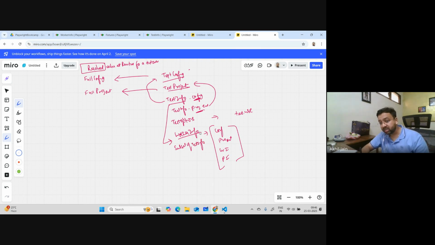So you can't access worker info directly. If you want to access it, you will access test info only by putting a dot, and you will get config. This is this one. You get dot project, you get this one. If you want to access the worker index or parallel index, you can just put a dot and access it. And there are some properties available on test info. So what you need to understand: test config, test project, test info, test options, and worker info.